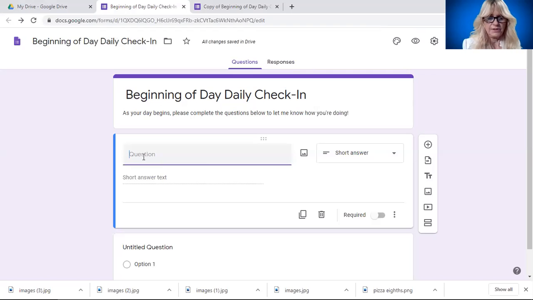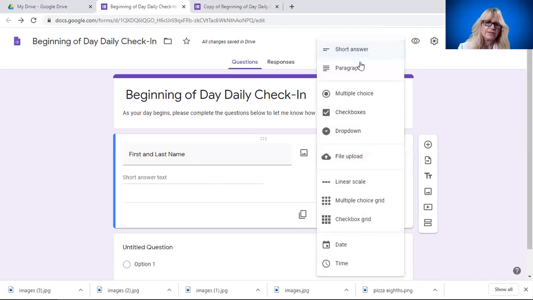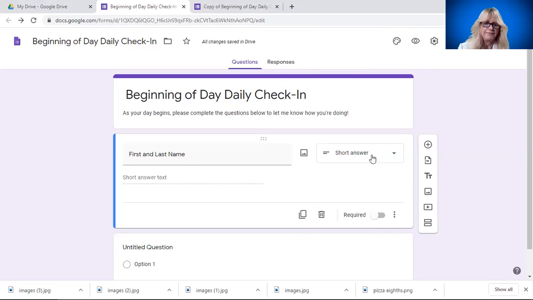And I'm going to go ahead and type the question, first and last name. And the students will enter that right there. Again, we added the question right here from this power strip, the plus sign. We toggled down to short answer as the style of question.